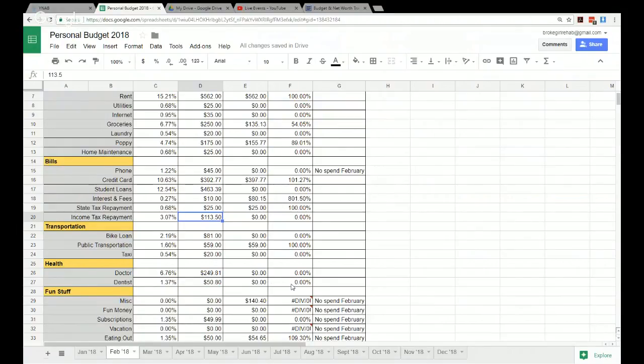Now, Dennis asked who I bank with, and I bank with a local credit union back where I'm from, which is in the Bay Area. So they're small time, right? And I think that's part of the reason. That's actually the only bank account that I have now. I really like credit unions. Not all credit unions charge me. For instance, where I live, there's a local credit union. I think they don't charge anything at all.